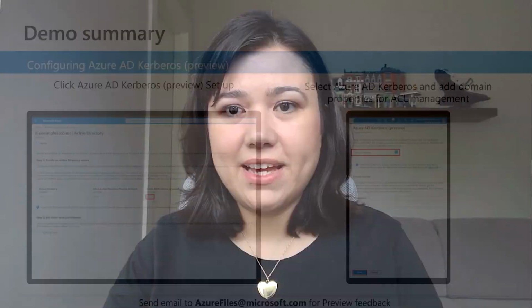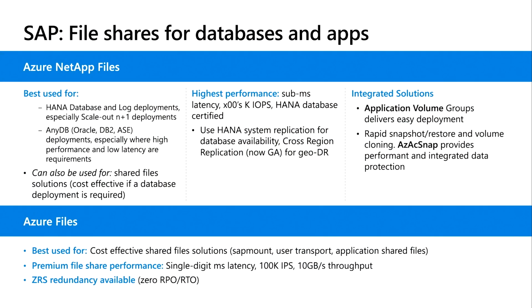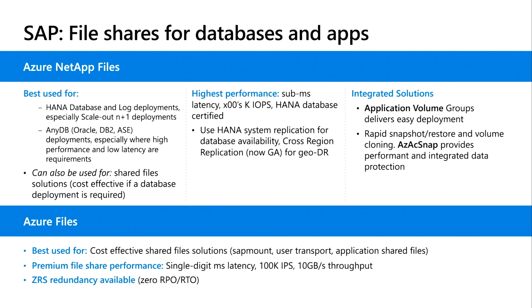And next up, we have SAP workload. For SAP workload, there are different considerations when it comes to databases and apps for SAP. In the case of databases, you can take advantage of sub-millisecond latency with Azure NetApp Files, and scale-out capabilities with NetApp Files satisfy a lot of SAP use cases with databases.